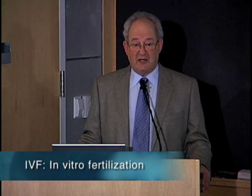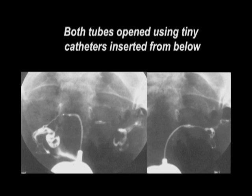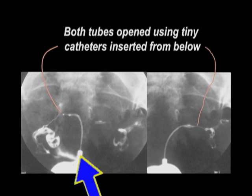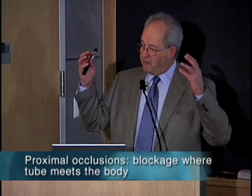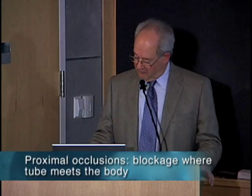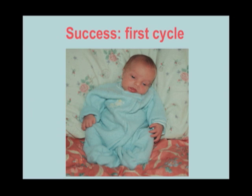What we hear about is IVF, IVF, IVF, but there are alternatives. Here you see the interventional radiology alternative, which is applicable in some cases, not in every case, where we put our catheters up through the vagina into the uterus and then open up the fallopian tubes so they are open on both sides. In patients who have proximal occlusions of the fallopian tubes, this can be a very good procedure.